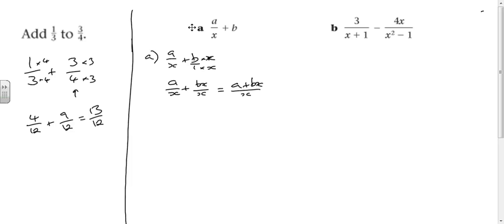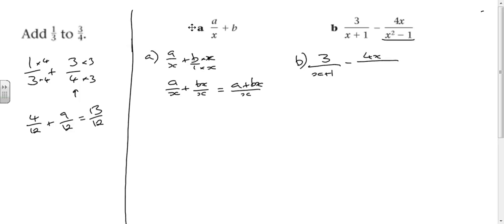So let's have a look at this one here. Now this is what a lot of the exams tend to look like. And what I'll do is I'll do another video after this, and we'll have a look at how you solve this and get the marks for it in terms of your C3 exam as well, because this is a common first question. So we've got 3 over x plus 1, and I'd probably highlight that in your notes as well. Say that this is what the common exam questions look like. So we've got 4x over x squared minus 1.